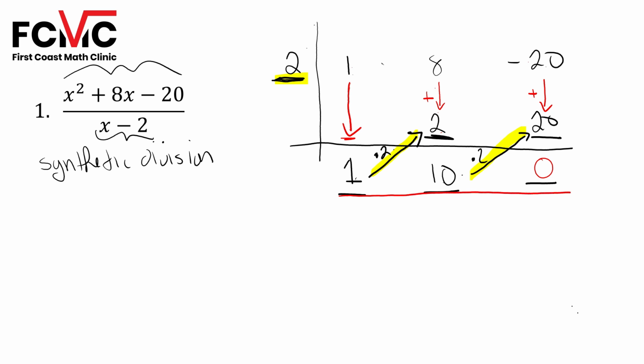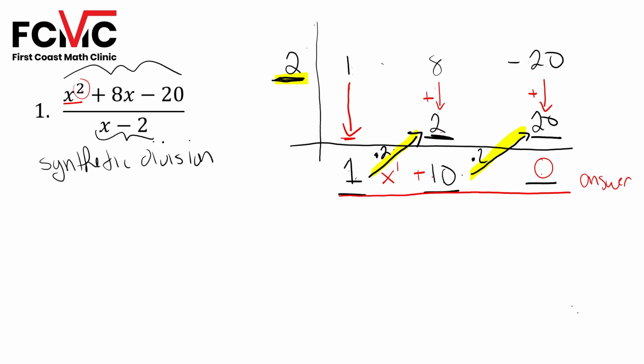So to figure out what our answer is, our original polynomial was x squared. The highest power was x squared. We're going to start at 1 power lower. So instead of x to the second, we're going to have x to the first. So we're going to have 1 x to the first. This 10 is positive, plus 10, and then we've got no term here, plus 0.